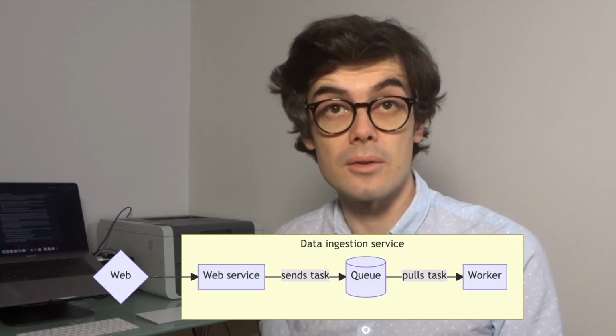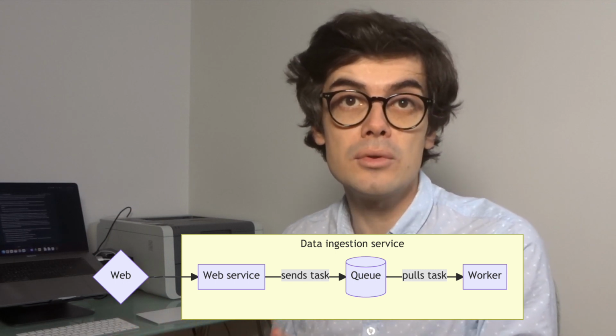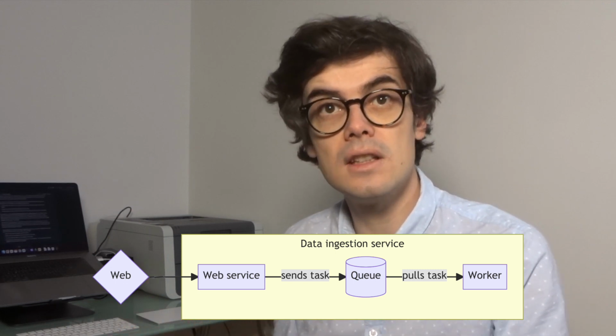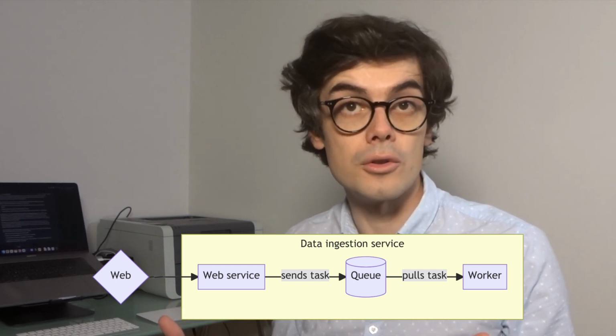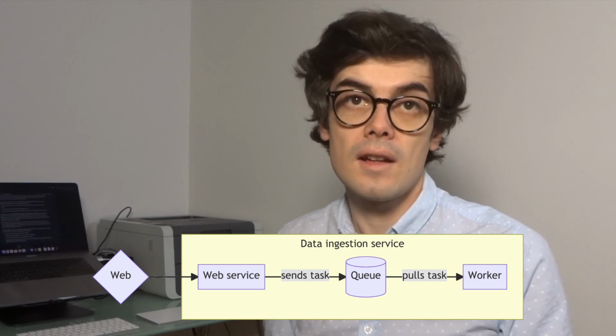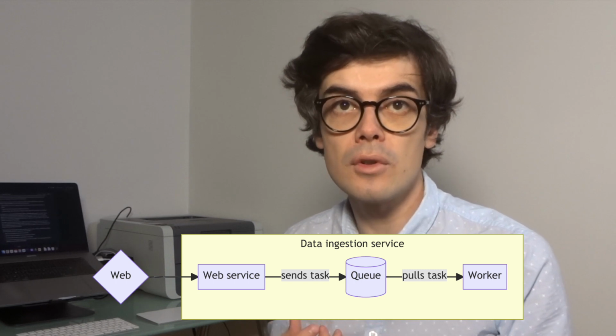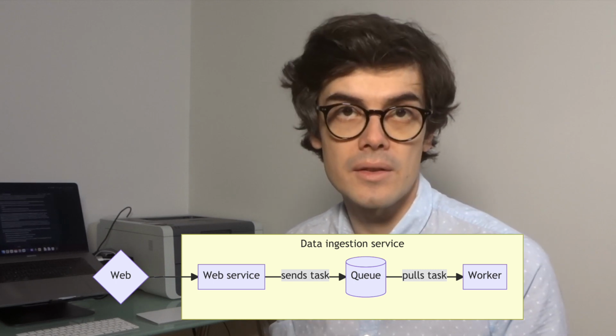That's why we'll consider here what is generally called the web queue worker architecture. Basically, the whole application is composed of three things. First, a web server, which is our user-facing API, which will validate user input and send new tasks into the queue. A queue, which will store the pending tasks for later. And a worker process, which will pull new tasks from the queue and handle them in the background.